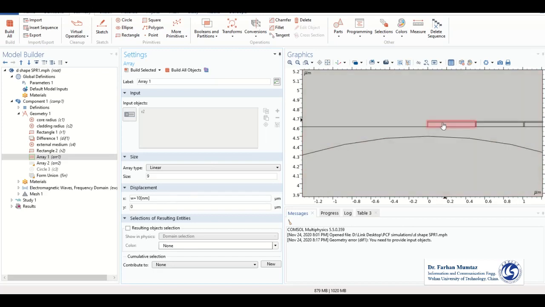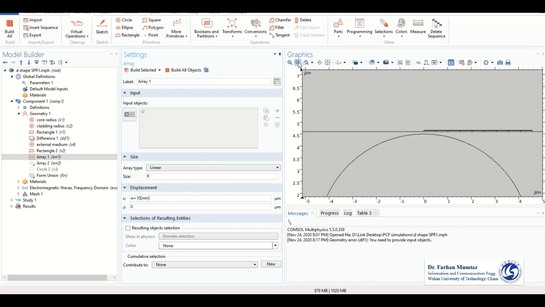This one is our first, and the remaining 9 structures of similar pattern are built here: 1 2 3 4 5 6 7 8 and 9. I need a total of 20 grating structures, so I need one more array. So I took 11 here, with the displacement.